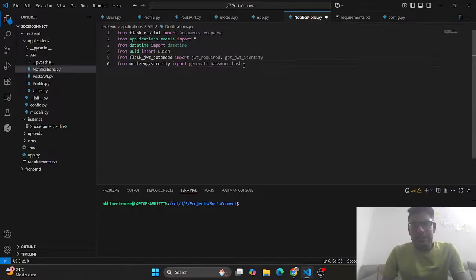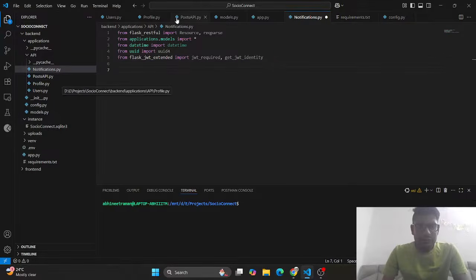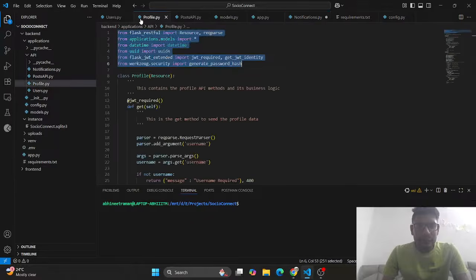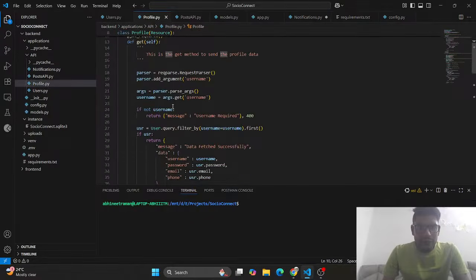I guess the generate password may not be required for now, but this too is required. And then let's say in profile we require the classes again, nothing more.